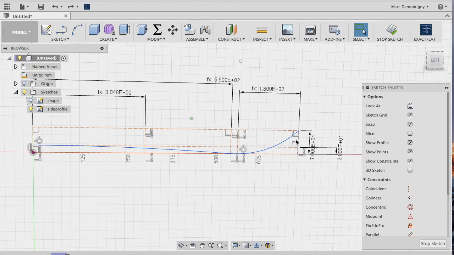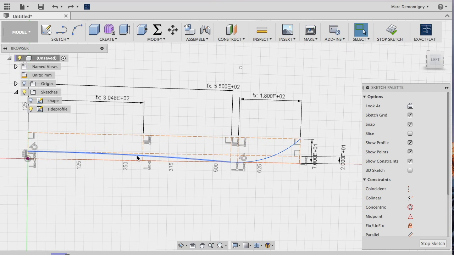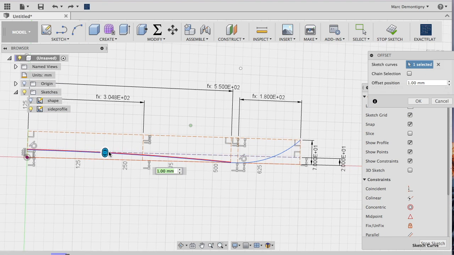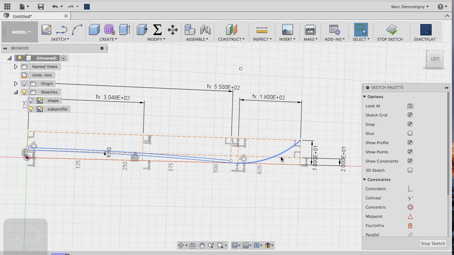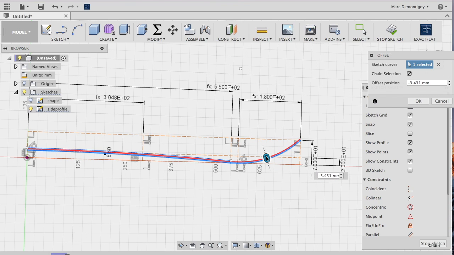Okay, so one other thing that we're going to do here is we're going to actually define how thick the board is and how it becomes thinner at the tip. So an easy way to do that is we'll just do an offset. So let's go 6.5 millimeters right there. And on a Mac, you can hold the control button and swipe up, and you'll redo your last maneuver. So put this one, and the tip will go to 2 millimeters.